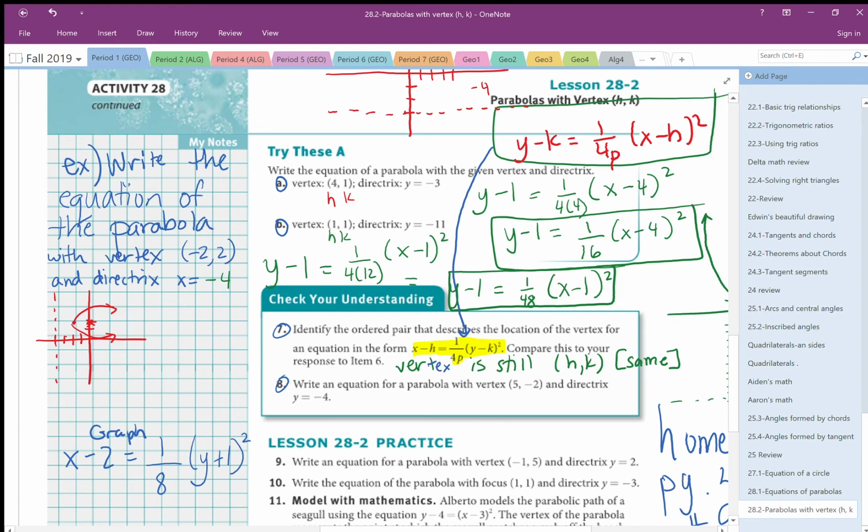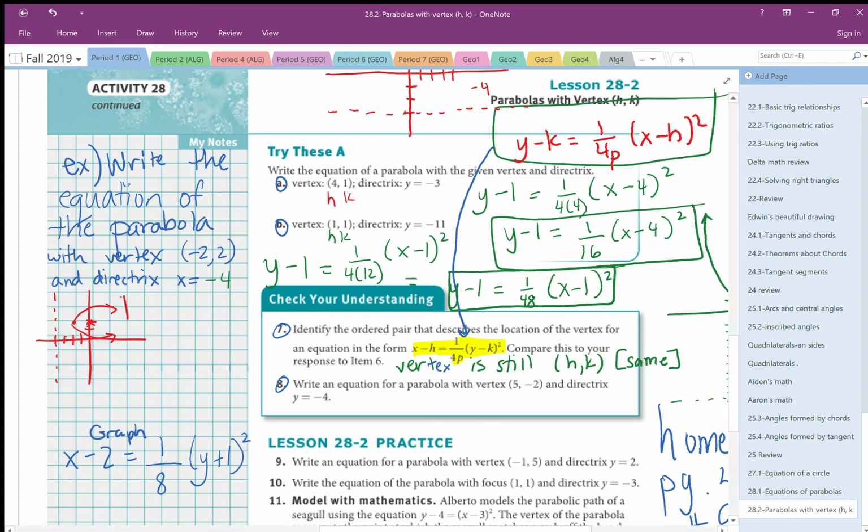All right, I know that this is a different type of parabola because it opens horizontally. It opens to the right. I knew that because the directrix said x equals. It didn't say y equals. So if it's x, it's got to be a vertical line. Do you see how every little detail of these problems is really important? Knowing the difference between a vertical line and a horizontal line, being x or y, is extremely important in these.